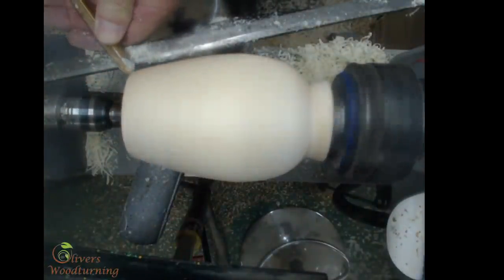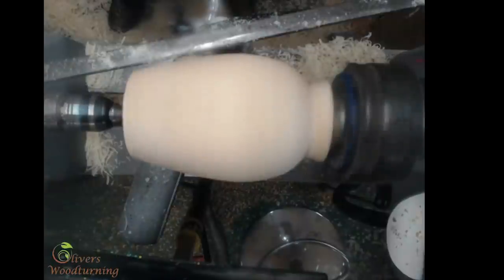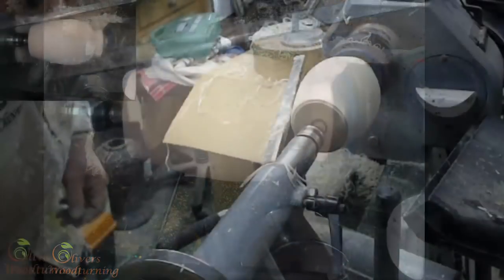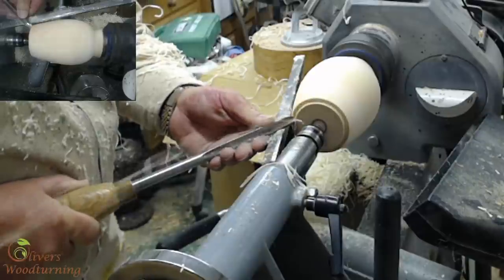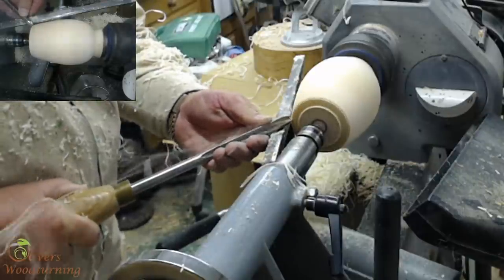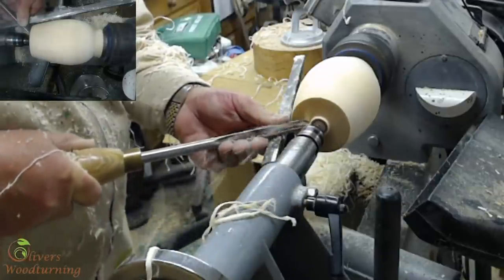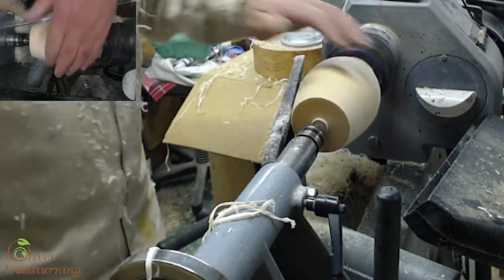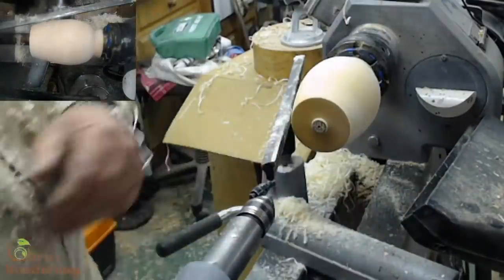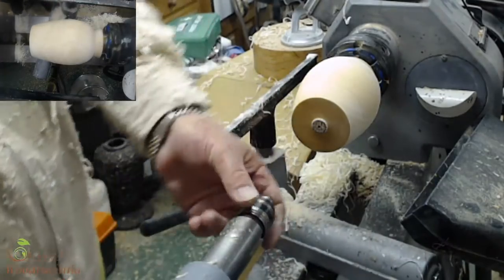Just going to square the top off. Now the tool is not cutting very well. Not that it's blunt, it's now covered in sap. So it's time to change the tool. And you can see how easy that cuts now. It wasn't cutting at all because the sap on wet wood just sticks. So there we have the outside shape, top squared off. And now time to drill a hole.